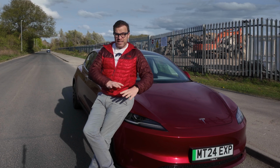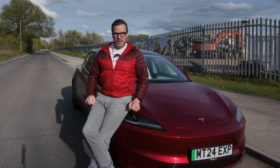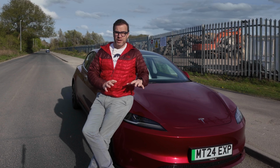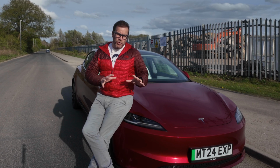Now, as a company car, it's been fantastic for the simple reason that it is cheap. Electric cars in the UK attract a 2% benefit in kind tax rate as a company car. So this has cost me less than £30 a month, all in, which is obviously brilliant. Not many people get that luxury, I appreciate that, but I'll still give you an unbiased view.